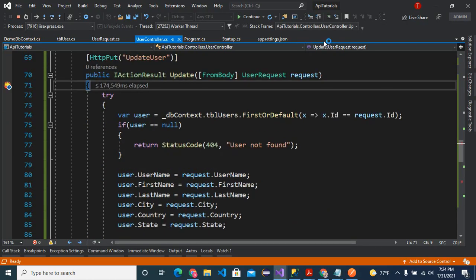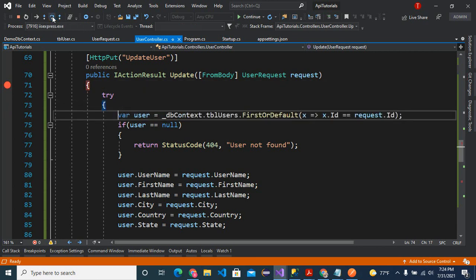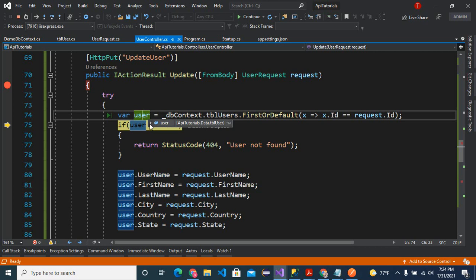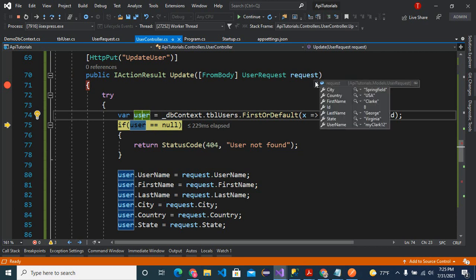The breakpoint is here. I like to put a breakpoint so we can see. I don't just want to update it like that, because then you don't know what's going on, and all of a sudden something changes. Okay, so we have it as Alexander right now, but we're going to change it to this guy here, Springfield, and then my Clark 2 and all of that. Okay, so let's go on.